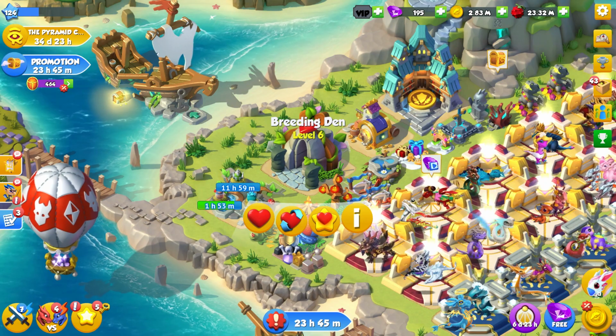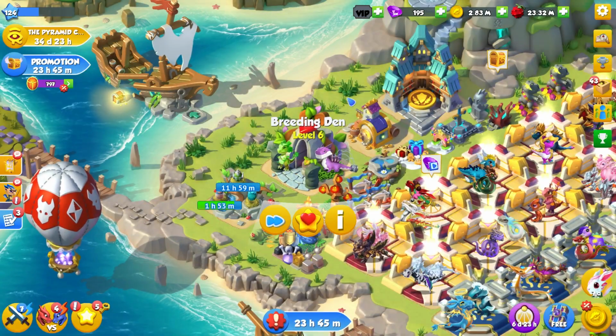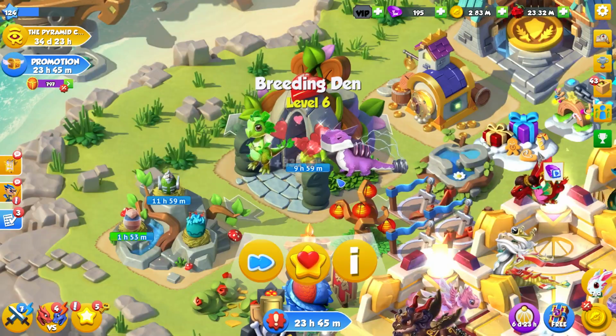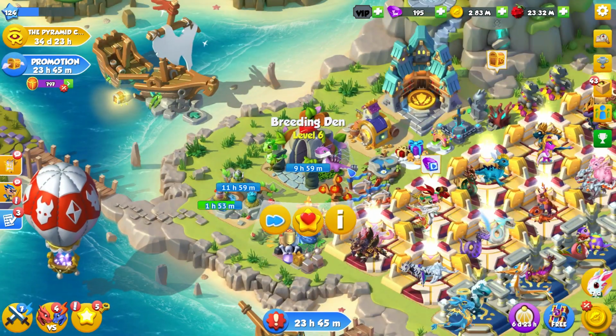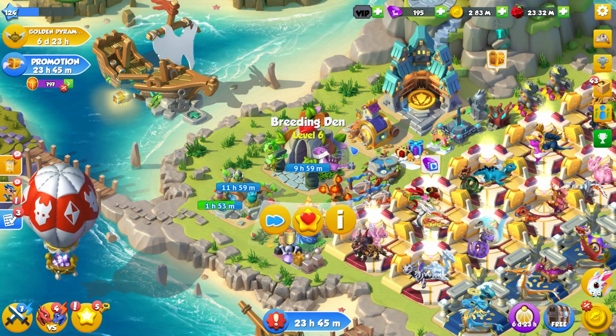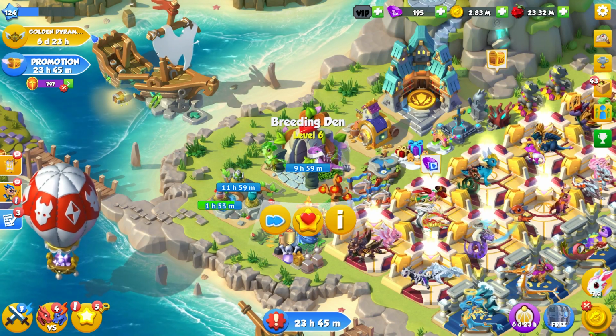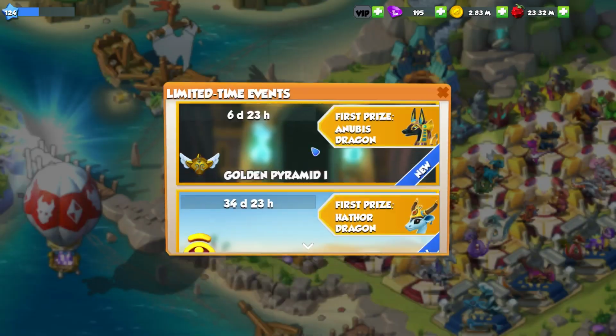Or if you are wanting to go for the dragon of the week, honestly, just go for it. Just keep breeding. And a 10-hour breeding time is basically the exact same anyway. So if you do want to go for the Dragon of the Week, don't feel too bad about it. It's not actually that bad going for it during the event time. So don't freak out too much about using it.